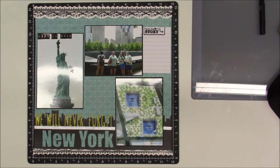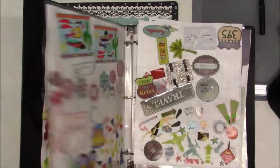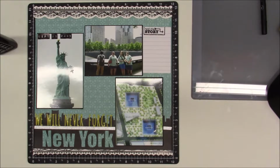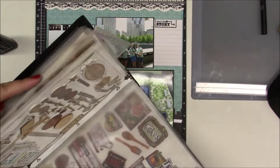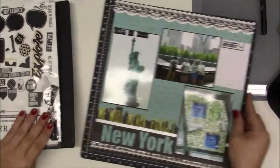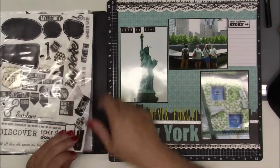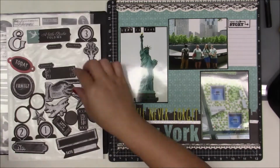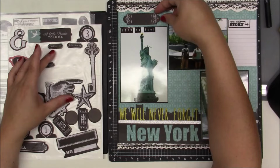Sorry about on the right there. That's a light table part on my desk, and I should cover that up. I'll cover that up next time. I apologize. So here I have some of my die cuts and stickers that I put in this binder, so I could just flip through and see what I want to use.